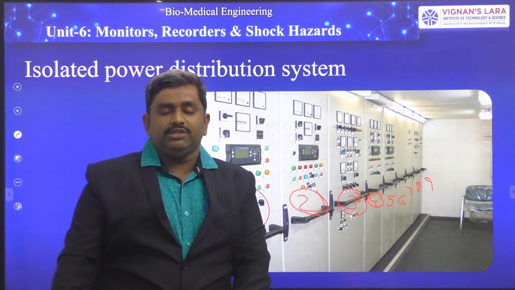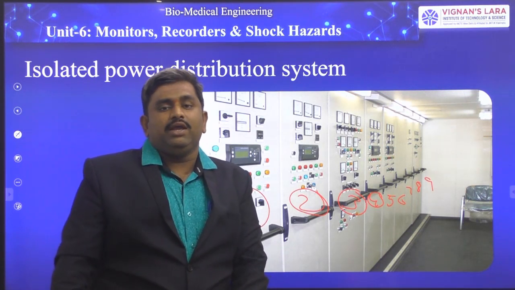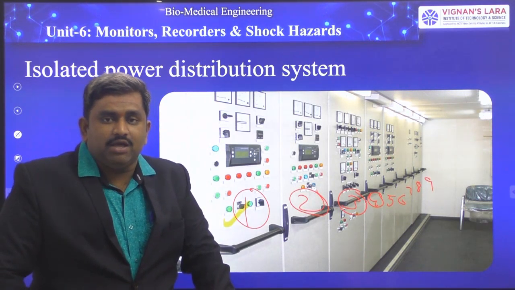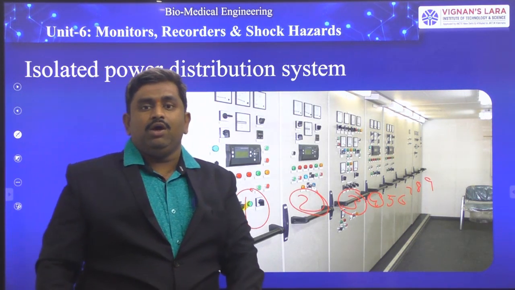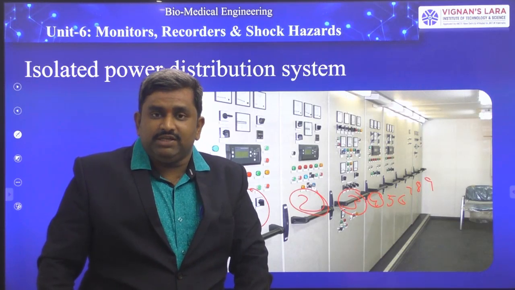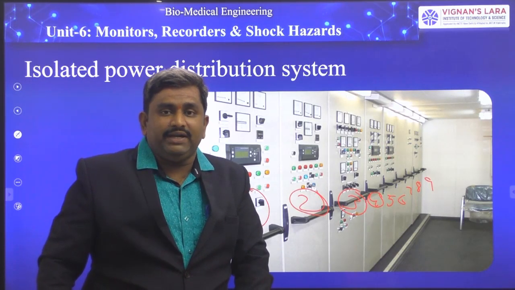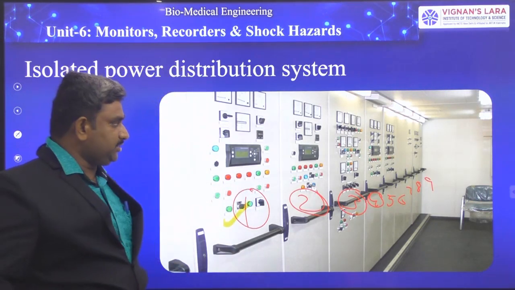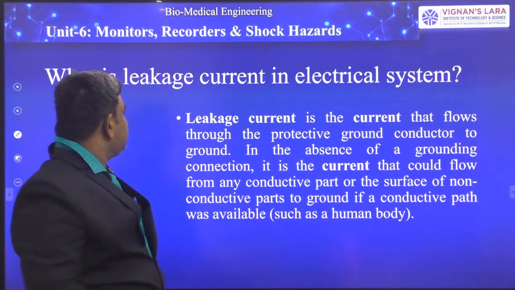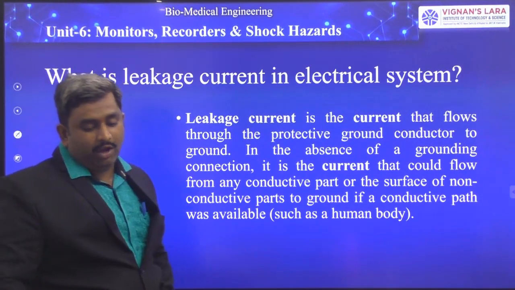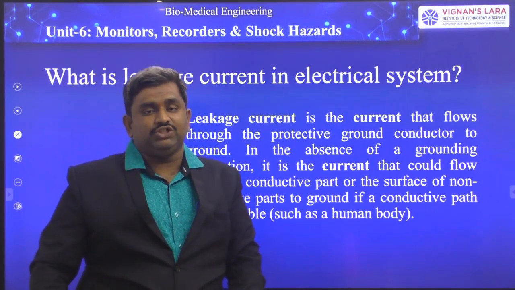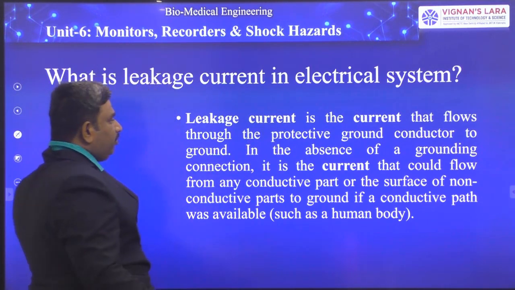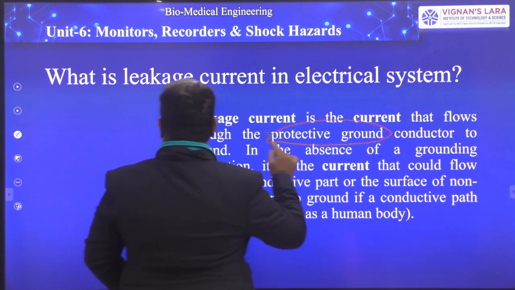In the hospitals, in some places we need a very small amount of voltage, in some places we need a high amount of voltage. Particularly in the hospitals, a blood bank is available. In the blood bank, we have deep freezers storing at minus 20 degrees centigrade, minus 30 degrees centigrade, and minus 5 degrees centigrade also. These are the different types of power distributed systems. And coming to leakage current, up to now we have been seeing leakage current. So what is the leakage current in the electrical system? Leakage current is the current that flows through the protective ground conductor.